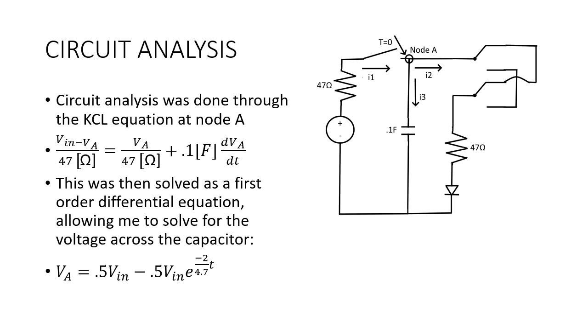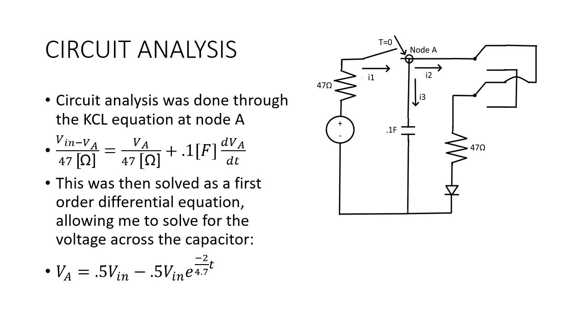So, for the circuit analysis, this is the sketch. As you can see, there is a switch leading into node A, which is the center for all my calculations from here. There is a switch connecting the voltage to the main right loop, and then two single pole double throw switches on the right, where if either one of those is flipped, current is cut off from the LED, thus turning it off. And then you have, of course, the capacitor in the middle, which acts as the backup battery.